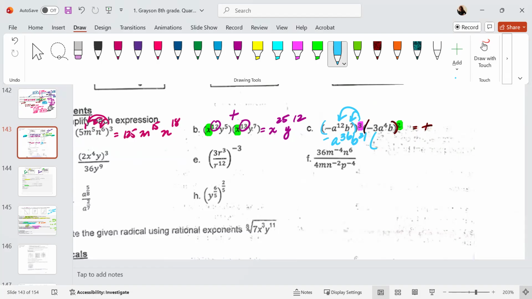And then the next one is a negative 9 A to the... Well, here's the other thing. Is it negative 3 squared, which is a negative 3 times 3? Or is it negative 3 squared like that, which is a negative 3 times negative 3? Do you see the difference there? I think it would be negative 3 times negative 3, which would be a positive. Let's just put positive 1. That's fine. B squared. Okay.